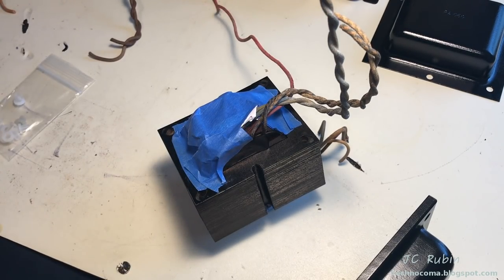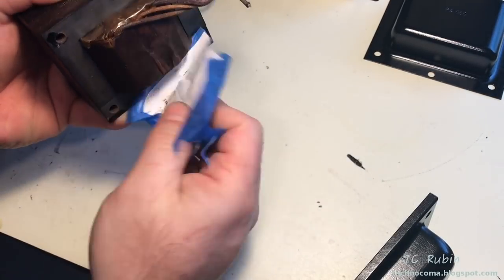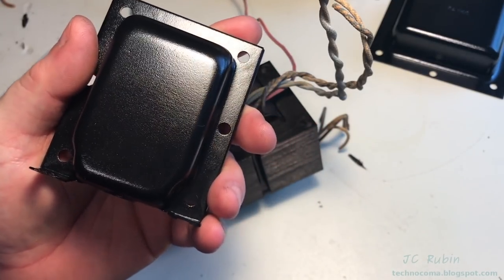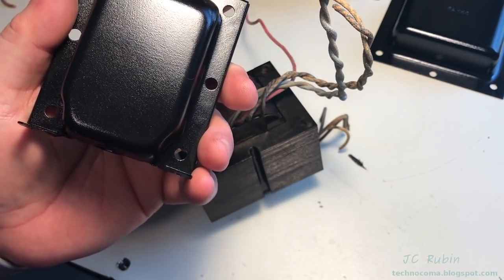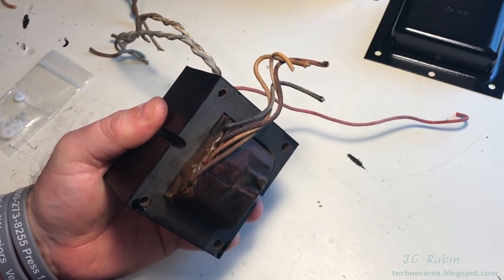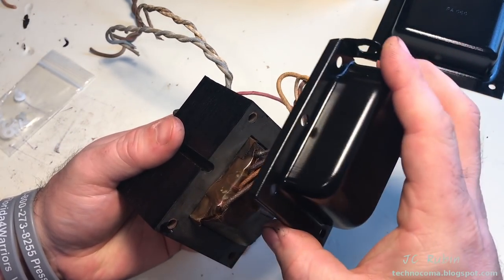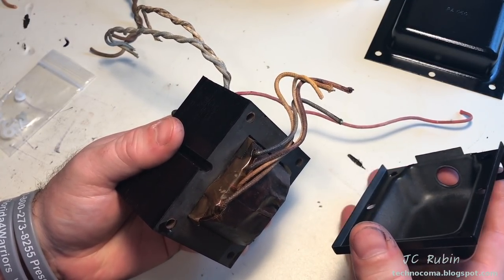But we're going to remove the masking tape. So the covers have one side that has no Dynaco emblem stamped into it. That's going to be for the back. The back is going to be the ones with the short wires for the outputs. So these are going to be weaved back in on this side. And obviously the one that says Dynaco A470 will be for the front side.